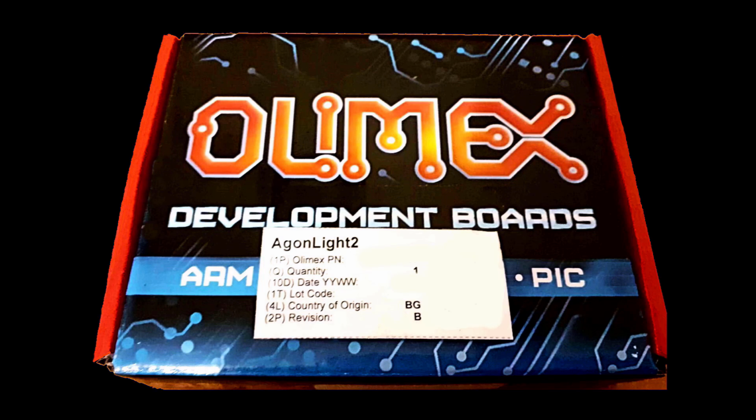My name's Tel, and today we're going to be looking at the Agon Light 2. It arrived a few weeks back, quite a few weeks back actually, on my doorstep in this lovely looking box from the company I bought it from, which is OLIMEX, and they're based in Bulgaria. And I bought this for the princely sum, I think, of £59, which I believe was a good deal. And you probably will when you see what it's got inside it.